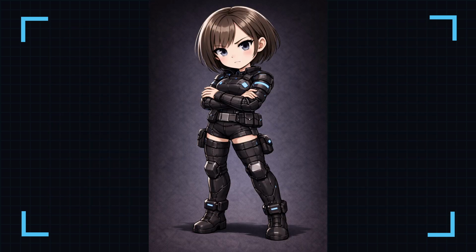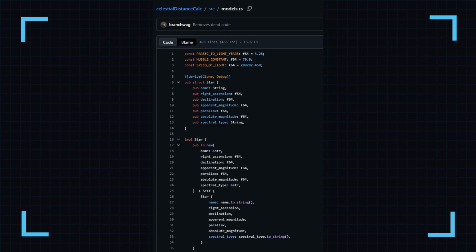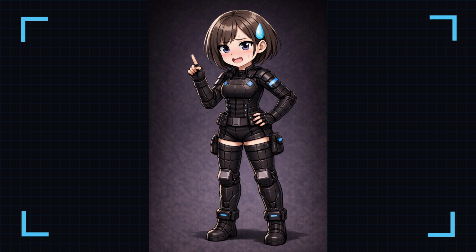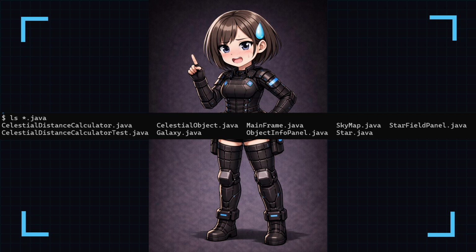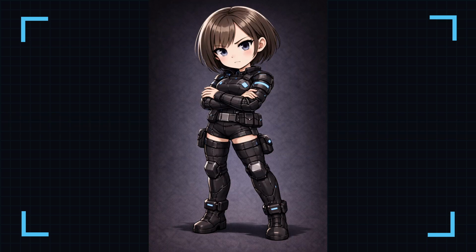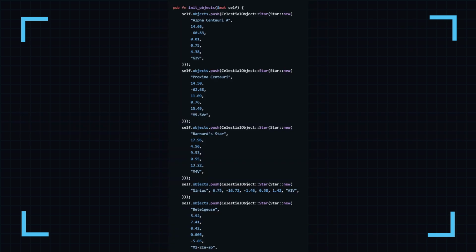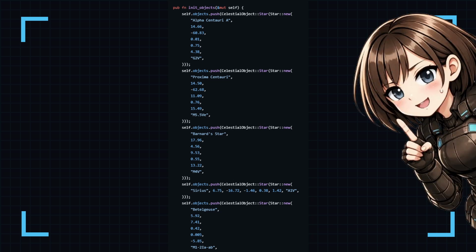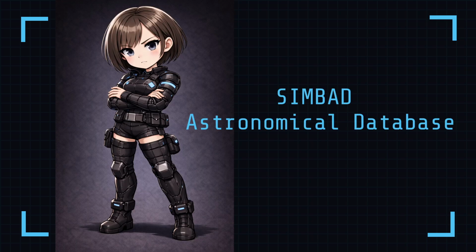From there, I put the main meat and potatoes of the GUI within main.rs, and then used a models file to hold the actual implementation of the stars and galaxies. So, a lot fewer files than how the Java implementation was before. The celestial objects that I chose are just hard coded into the project at the moment, but eventually I want to change this so that it pulls from a NASA API or something to populate those objects. Currently, the data is based on the Simbad astronomical database.